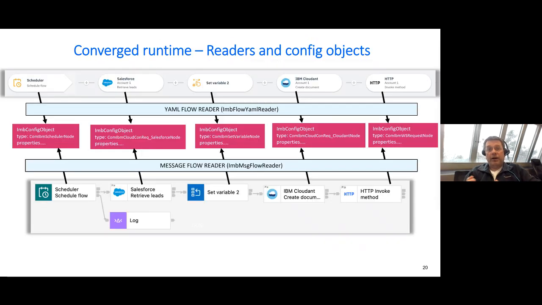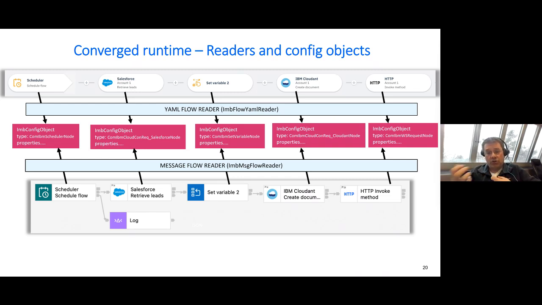Now, given we've talked today about the Designer, and we've also talked about the toolkit, I wanted to very briefly mention a phrase that you might see us mentioning a little bit more over the next 12 months, and that's what we call the converged runtime. Now, there can be some confusion when you talk about converged runtime, because actually here we're really just talking about the integration server. So the process that everybody knows and loves is capable of executing both the different kinds of flow type that we've been describing. So when we were running Designer in the demo just a moment ago, and we were putting that data through the Salesforce to Slack message flow, that flow was actually executing inside an integration server process.